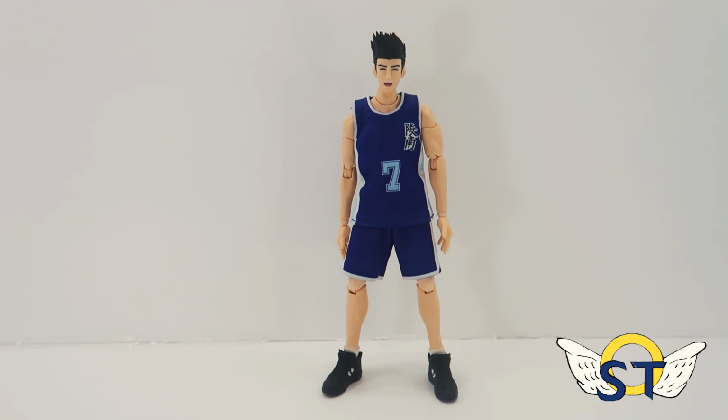Well friends, this concludes my look into Dasin's Sendoh Akira action figure. I think with the price range that they set this guy at, they're directly competing with Bandai's S.H.Figuarts line of action figures. And for the most part, I feel like this toy actually holds up. It has really good attention to detail and all the articulation is there.